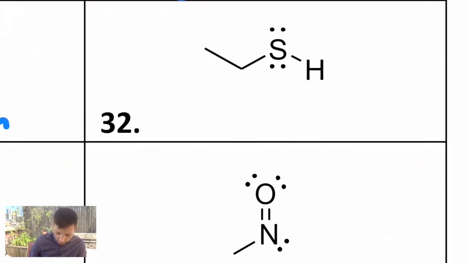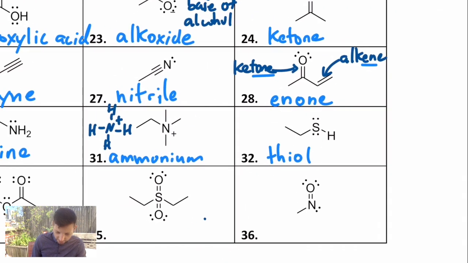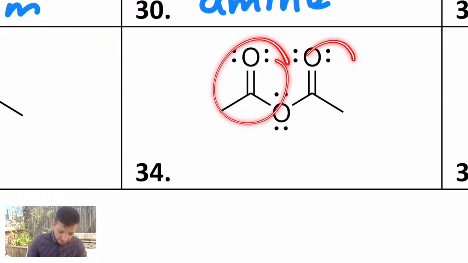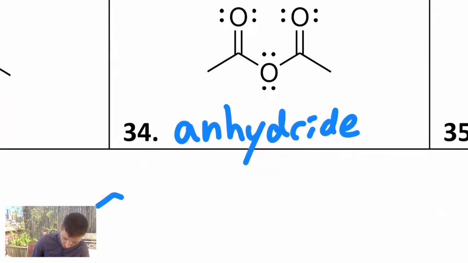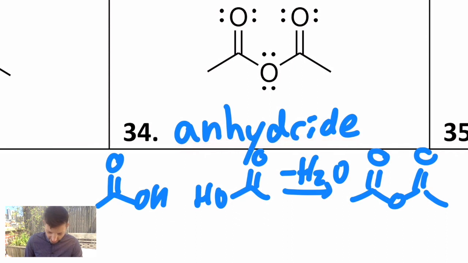Thirty-two is a sulfur version of an alcohol. It's called a thiol. And then we get to our last row. Thirty-four looks like two esters back-to-back flanking one oxygen and that's analogous to two carboxylic acids coming together and losing a water molecule. This is called an anhydride. And the reason for that is because you take what we just said, two carboxylic acids and you lose water. So anhydrous, anhydride, you lose the water molecule. That's what gets that name.